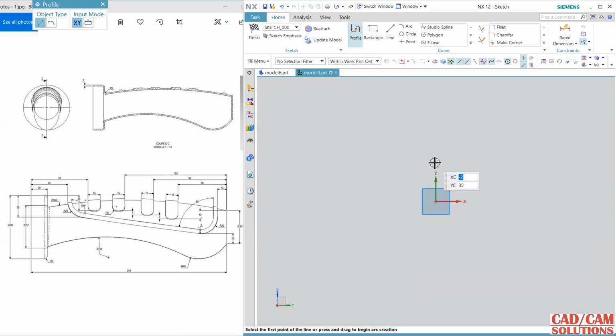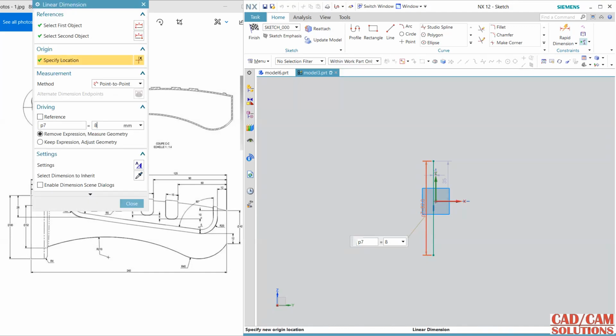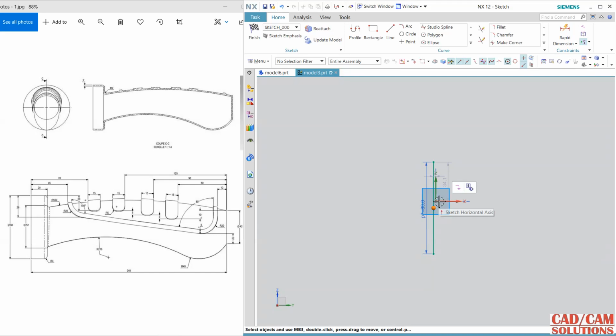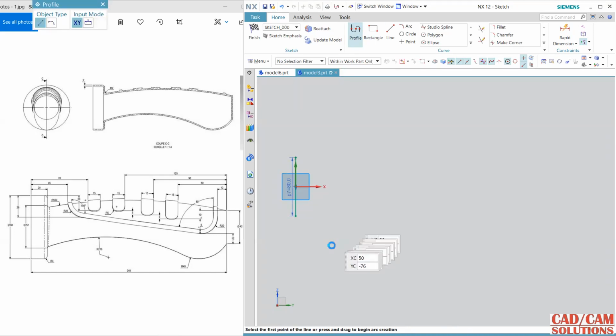So starting with a line, and the dimension is 80, and pick this point and this origin, make them constant. Again one more line here, again up and match it.